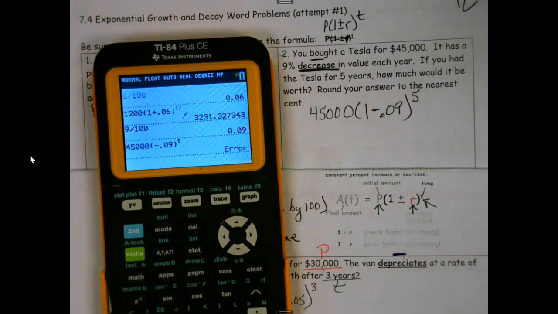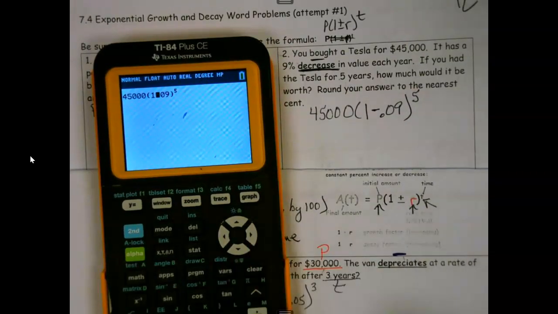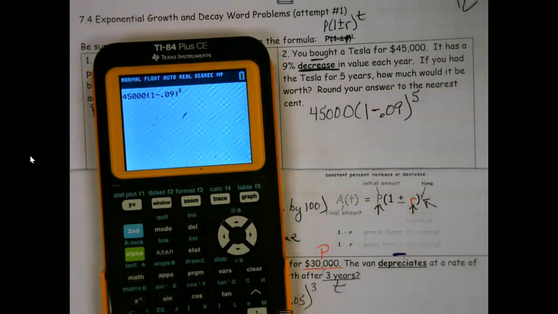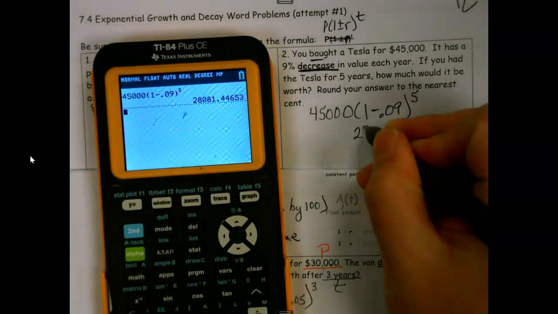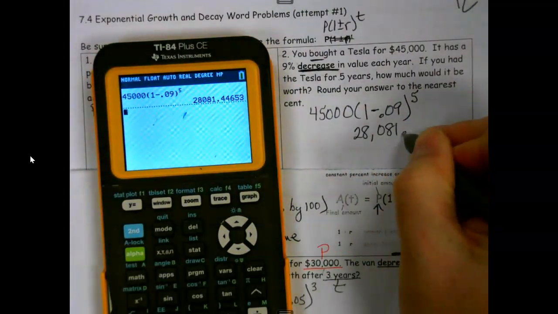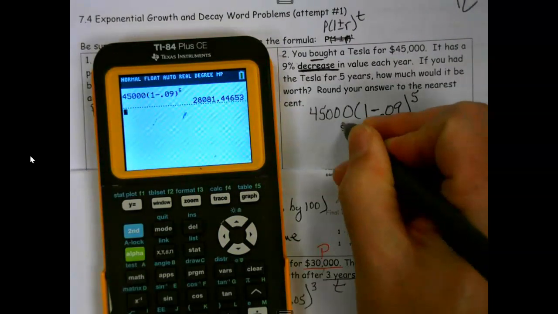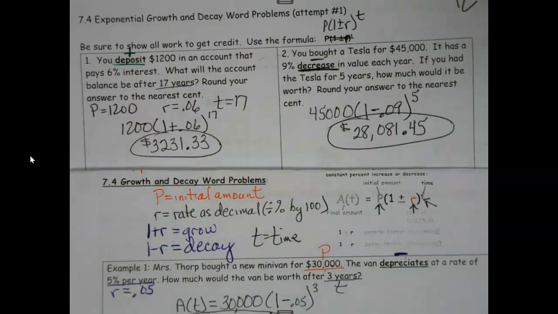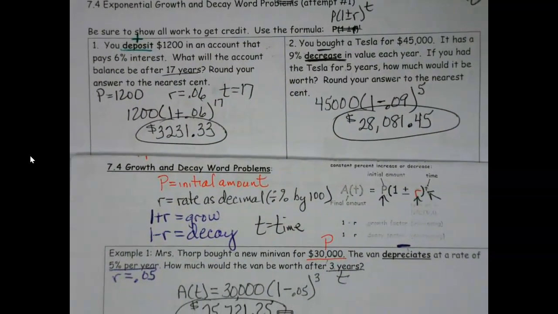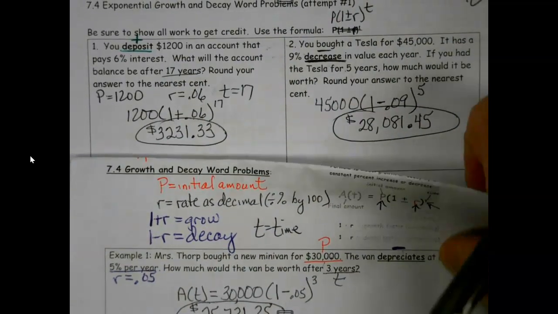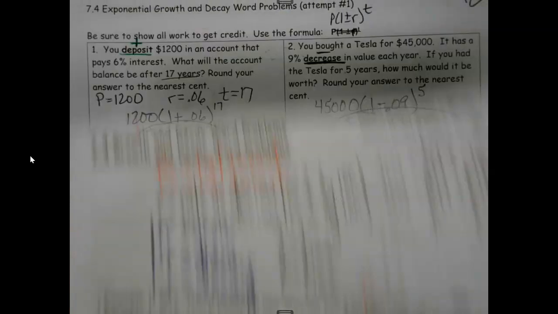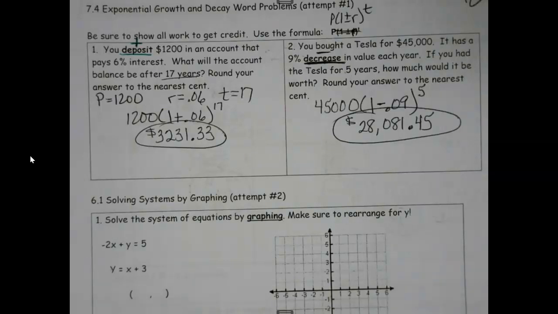Oh, what did I do? Oh dear, that's not good. Let's try that again. Okay, now that looks better. So again, we're talking about money, so to the nearest cent I go, as we're working those. But again, I've got the info, I've got the examples here. I got my notes done.